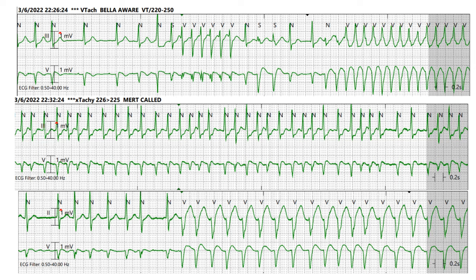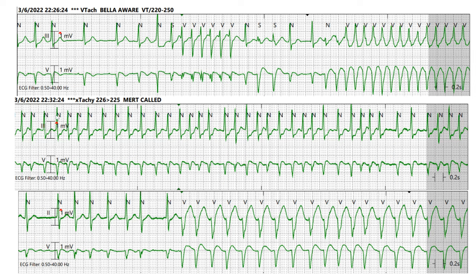All right, so let me explain this to you. Let's look at the top strip. I'm looking at the three marked N, N, N. If I assume that is V6, it looks like V6, right? Or lead one. In that case, you would have seen a tall R wave with a terminal S wave, not so deep. That will be right bundle aberration. If it is left bundle aberration, you will see a wide left bundle type. So that QRS complex does not fit into our classic aberrant QRS complex pattern. That makes me think that this is not aberration.